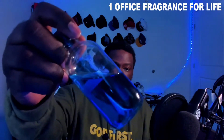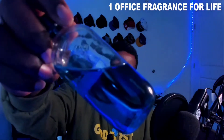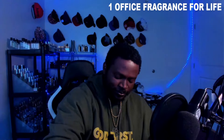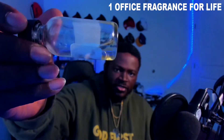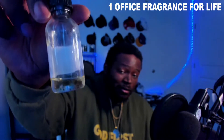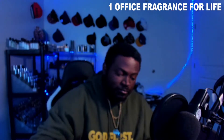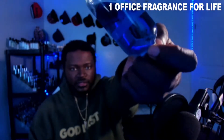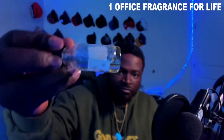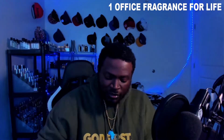I want to show you how serious this oil is. Here's a bottle of Sauvage EDP — you can see how that oil moves in there, it's pretty loose, still very thick and weighty, but there's a lot of movement. Now look at the Egyptian Musk — look at how thick that is. This oil doesn't play any games and you don't need a lot. This is from African Imports. Just tilt the Sauvage and everything's back in place immediately; the Egyptian Musk takes a few seconds — the viscosity on this oil is up there.